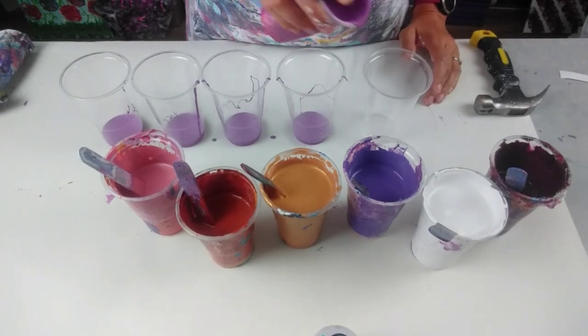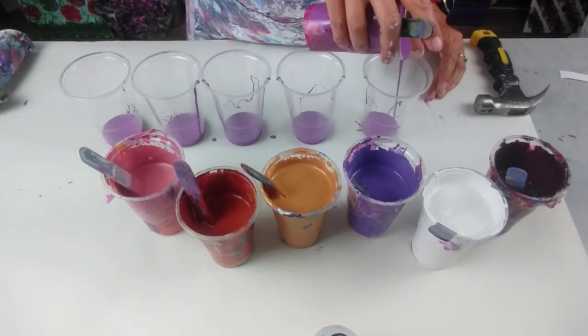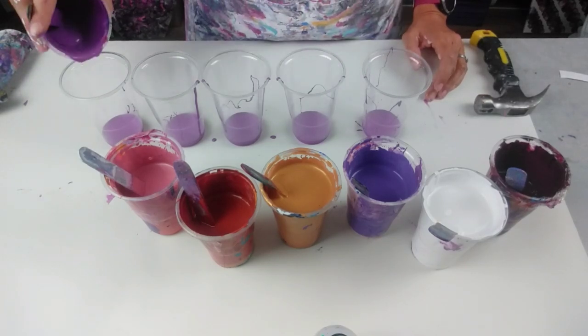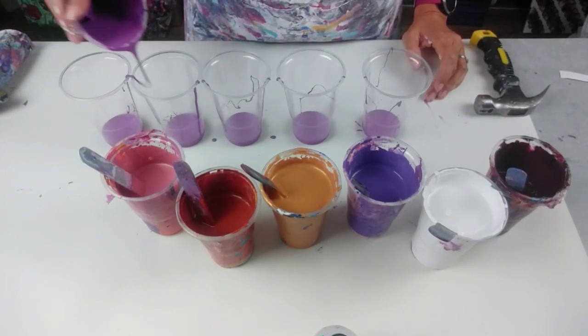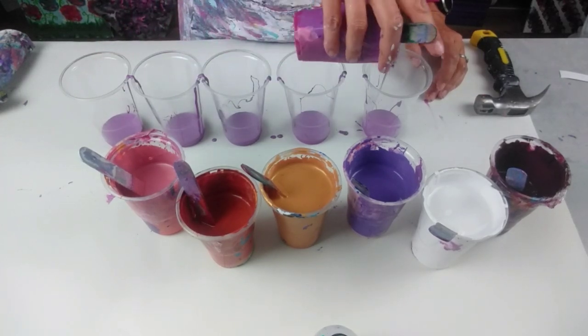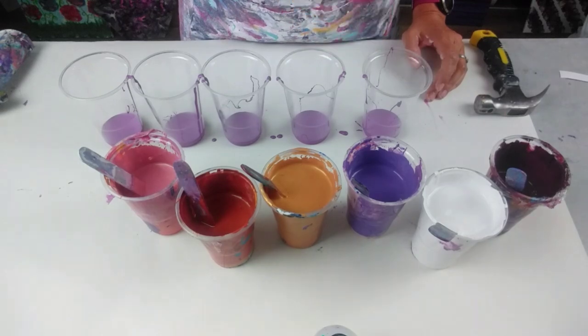So my guess is I'm going to be doing 2 or 3 layers. That's probably taken up about half. Let's go for a tiny bit more. So I guess maybe 2 layers of each colour. So that's the first one done.